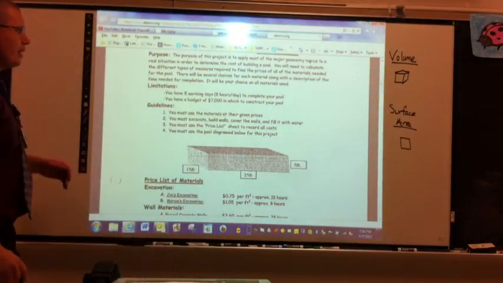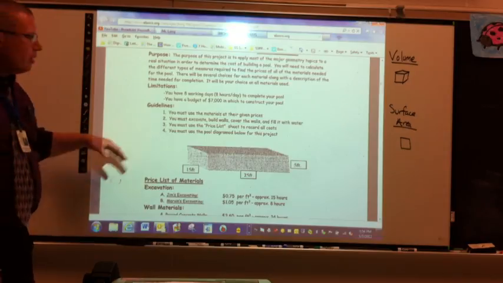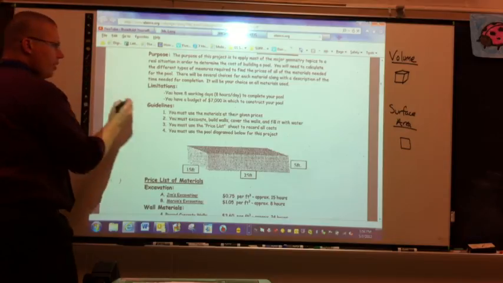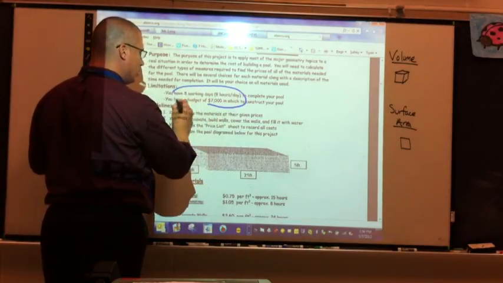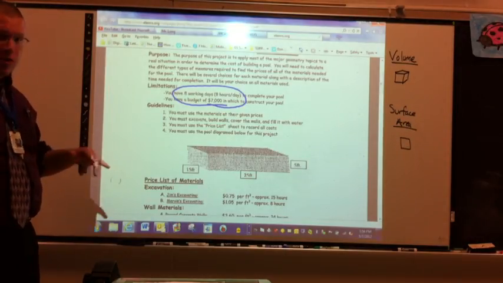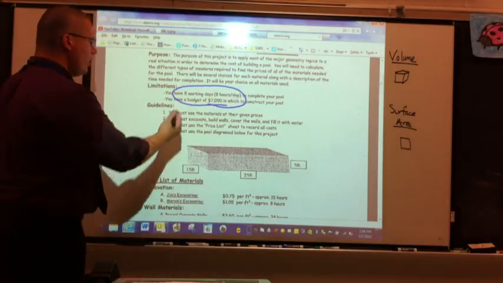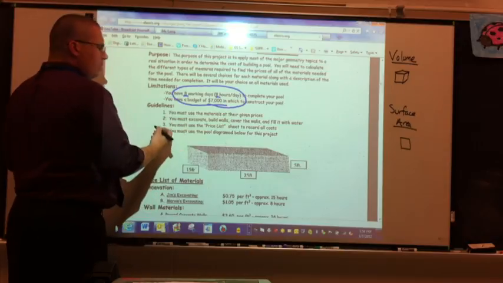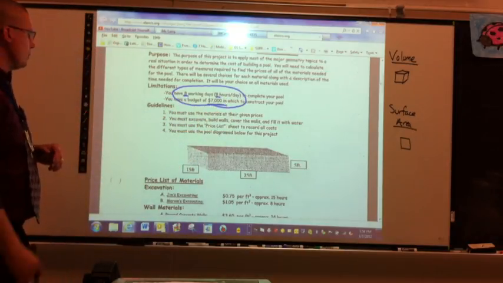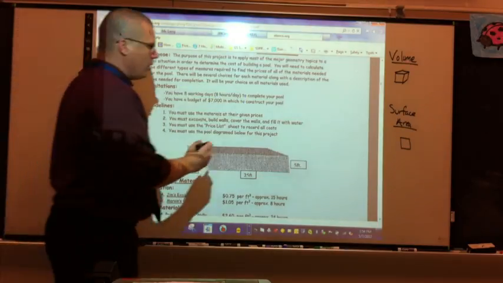And I want to take a look at the paper that you have. The top of your paper goes through requirements. What I want you to pay attention to, and this will depend on your class, is that you have some constraints. Once you figure out how big the pool should be, you have some constraints. You have a time constraint, and depending on what period I have you for math, you have different requirements. You have a certain amount of time and a certain amount of money. So let's take a look.